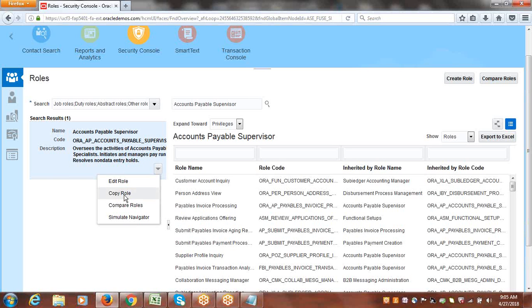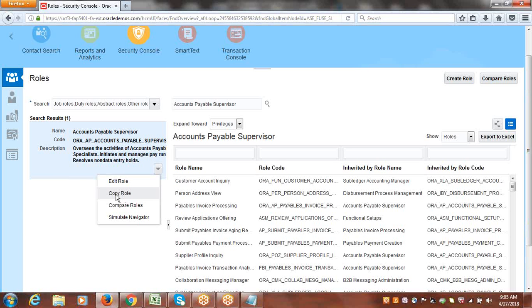We are having access to this edit because of the application implementation consultant role. Not because of that, we have access because of IT security manager. That is the reason we are able to access the security console. Because of IT security manager, we have full access to the security console. That's all.